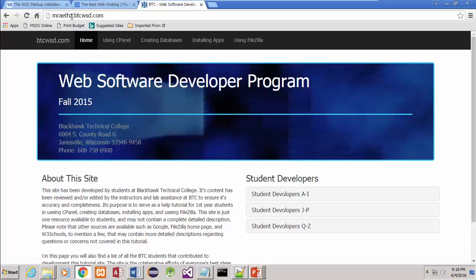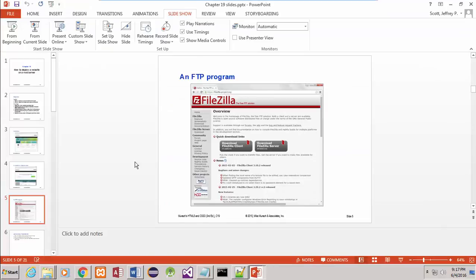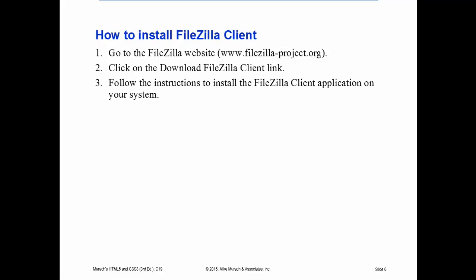The point is, you are all going to have an account with your login .btcwsd.com. By the time you see these videos, you should already have that account. It should be up and active and ready for you to use. Now, you're still going to have to use a product like Filezilla to move your stuff over there.